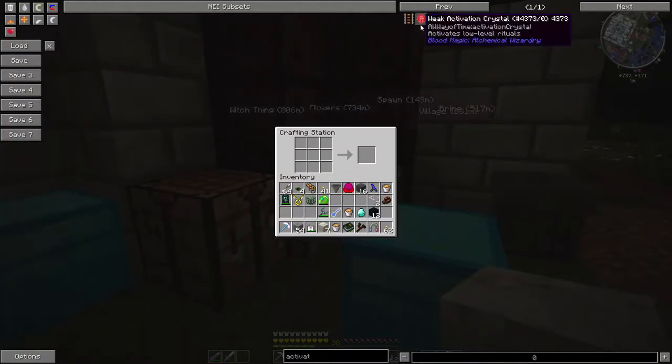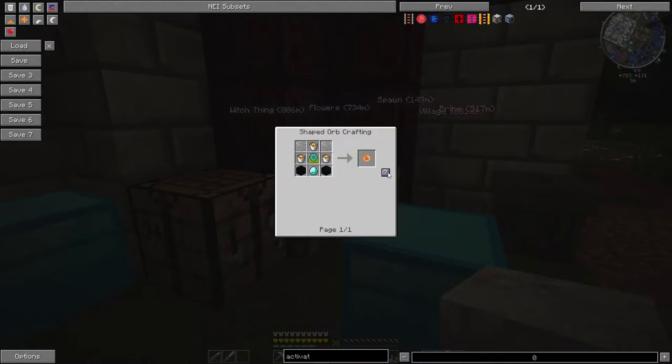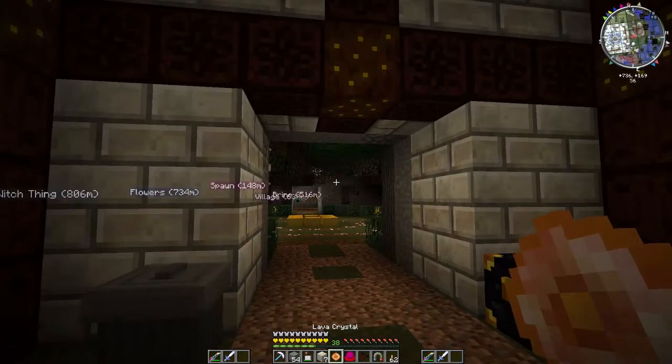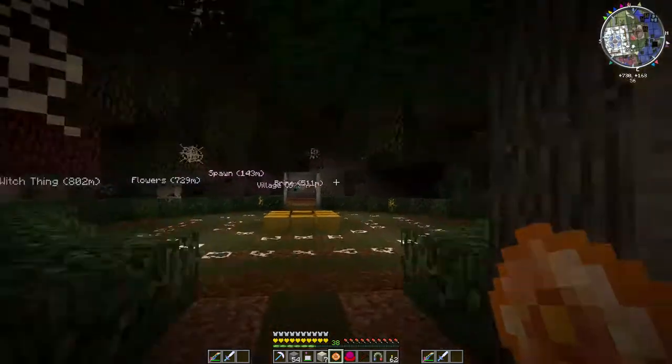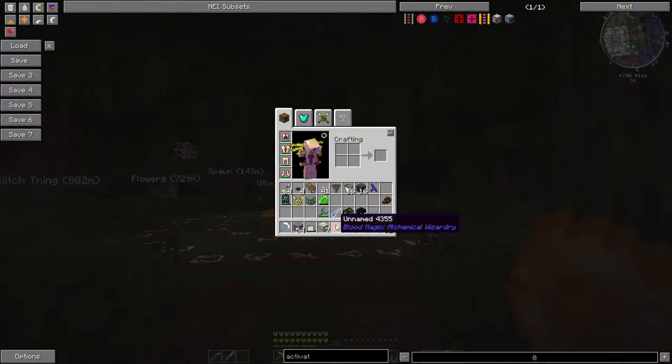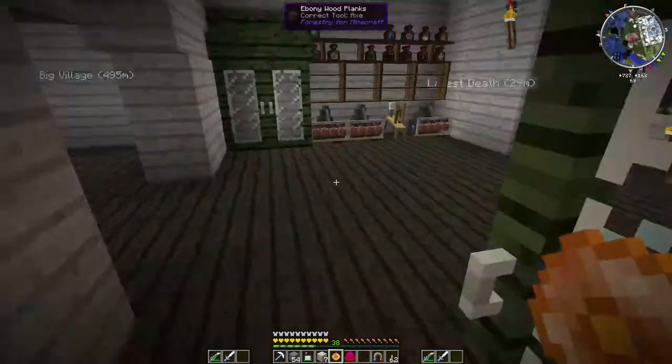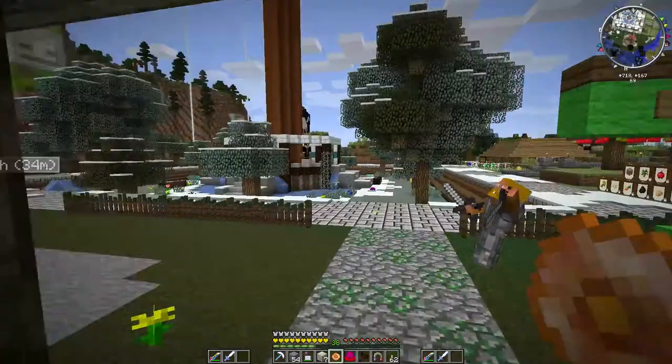But let's go into here now. Let's go like that. We should have all the stuff. 1, 2, and then we'll just borrow that quickly. Please say that's not going to be bound to Clip Addict. Okay, that should be bound to me. Oh, it just says unnamed. Peculiar. Right, so we're going to quickly go borrow his altar thing again.